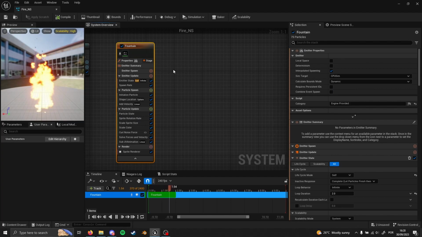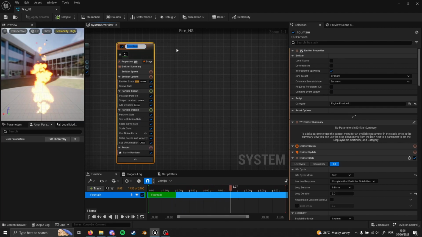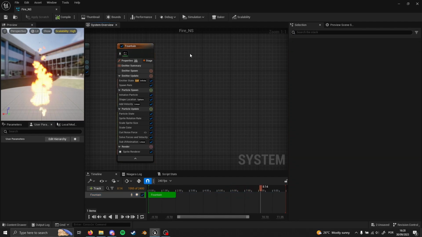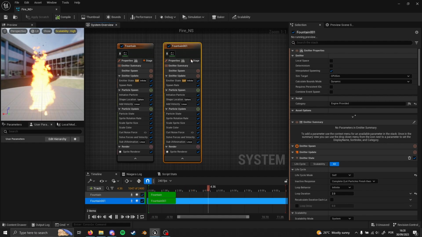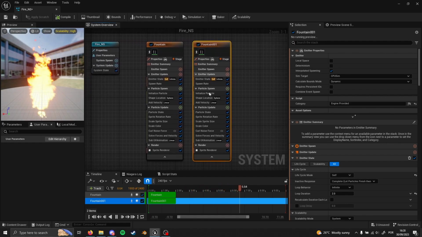We are just going to Control C this here, and then Control V it in here, and then we are going to have double the thing, but now we are going to change a few things.